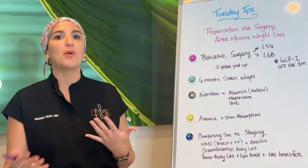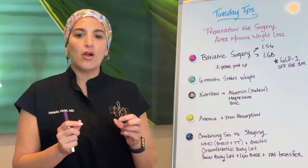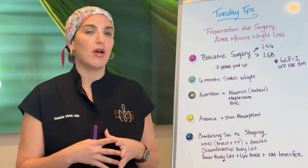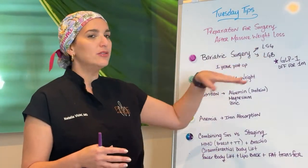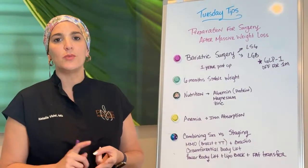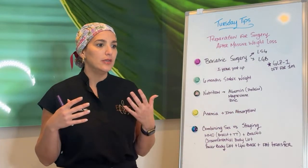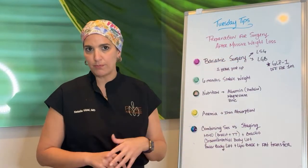So let's start by type of weight loss. Of course there are different types of weight loss, and there are some differences regarding the type of weight loss that you had, and what specifically you need to be focusing on. If you had your massive weight loss through a bariatric procedure, there are more procedures for weight loss, but the two most common nowadays are the sleeve gastrectomy and the gastric bypass. There are, again, other procedures that are not as common, but these are the two that I see every day. The band or the balloon is also common, but again, these two are the ones that are most common out there.